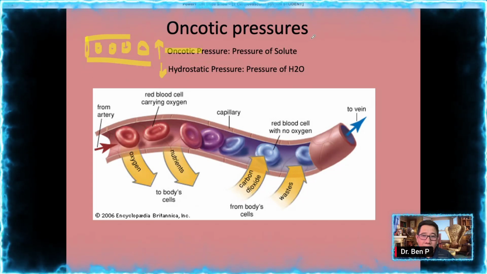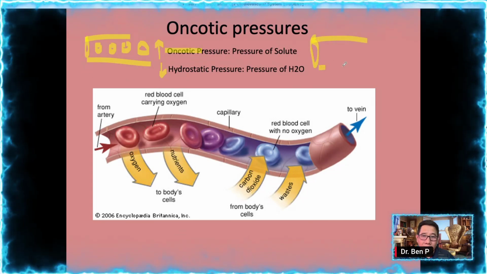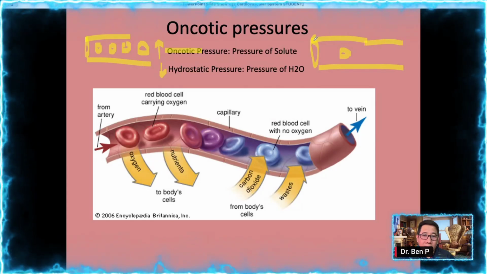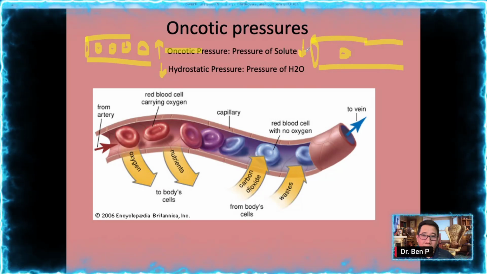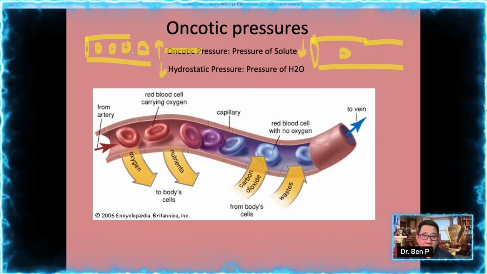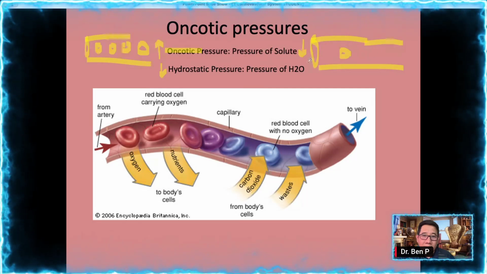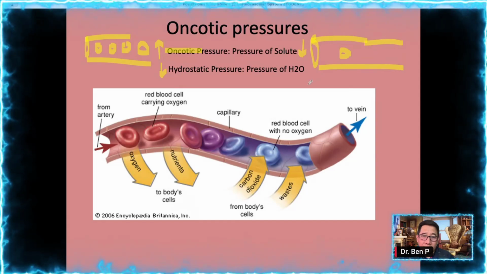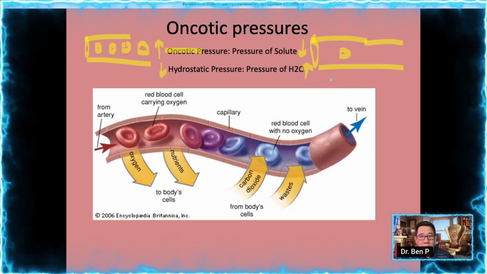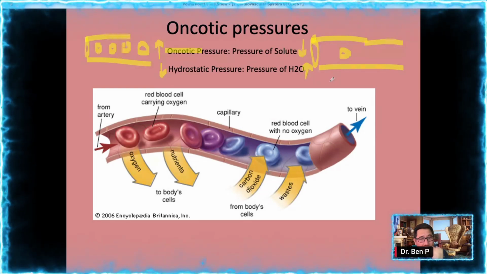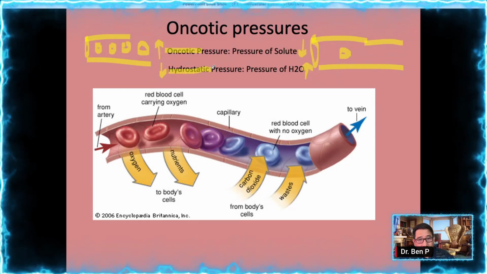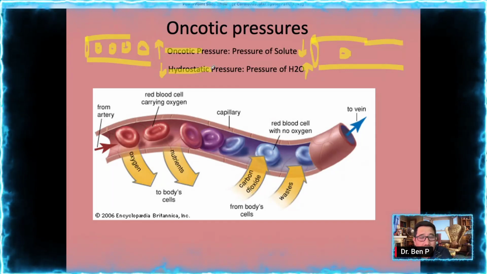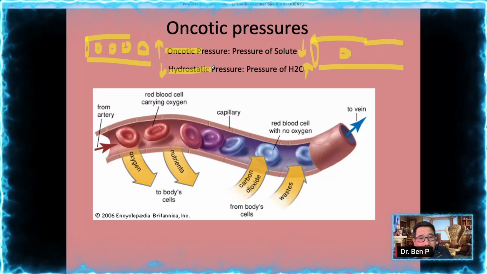the pressure of water. Oppositely, if I have the same vessel, but only one solute, your oncotic pressure on this side is going to go lower, unless you have three on this side. And then the hydrostatic pressure, since I have tons of water here, there's tons of space, therefore I have a higher hydrostatic pressure. So the hydrostatic pressure is always the opposite to the oncotic pressure. Always. Because hydrostatic is referring to water, oncotic is referring to the amount of stuff inside.